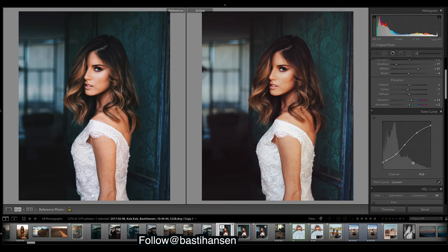I don't think about colors when I'm moving this one. I'm thinking about fade and the whites, blacks, and how much of a pop there is to the highlights and midtones. And then this area is how gradual you see the fall off to those shadows and how soft those shadows are. If I lift this, you kind of lose too much contrast. But if you have this too far down, it gets quite muddy, and it's not a smooth fade, it doesn't come out of that fade nice and smooth. So that's what you want to think about when you're moving this one, that transition area, the pop there, and how shiny the skin tones are.